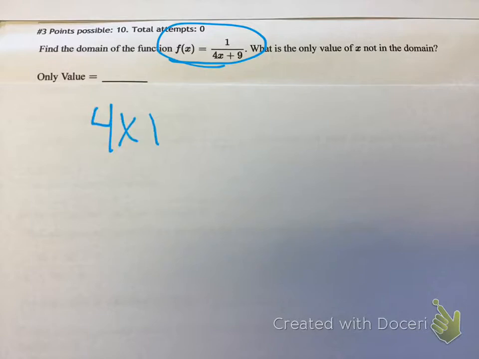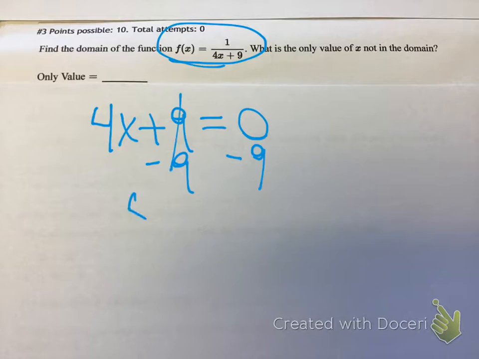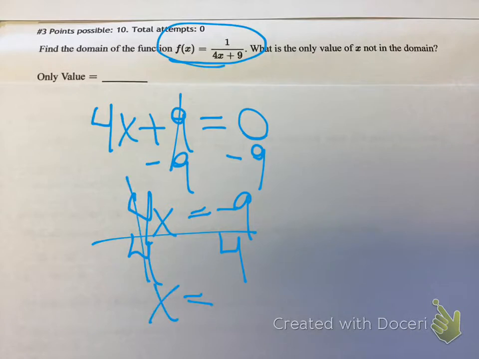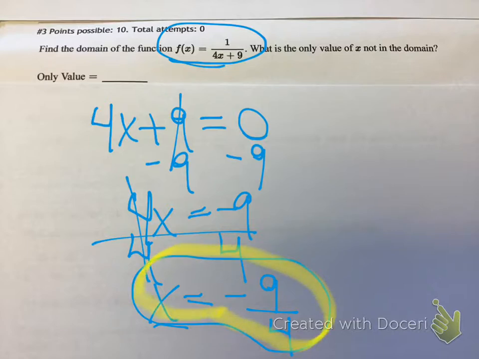So if 4x plus 9 becomes 0, we got problems. So I'm going to solve out for the x that makes that happen. 4x equals 0 minus negative 9. Divide into 4. We got x is negative 9/4. This is the suggestion here. We would say if we have that x is negative 9 out of 4, that is when it happens that my 4x plus 9 is 0. And if that happens, then this whole thing is undefined.